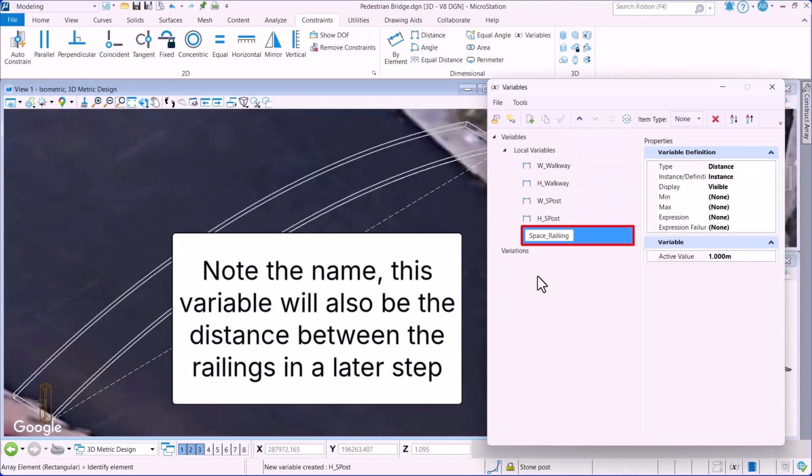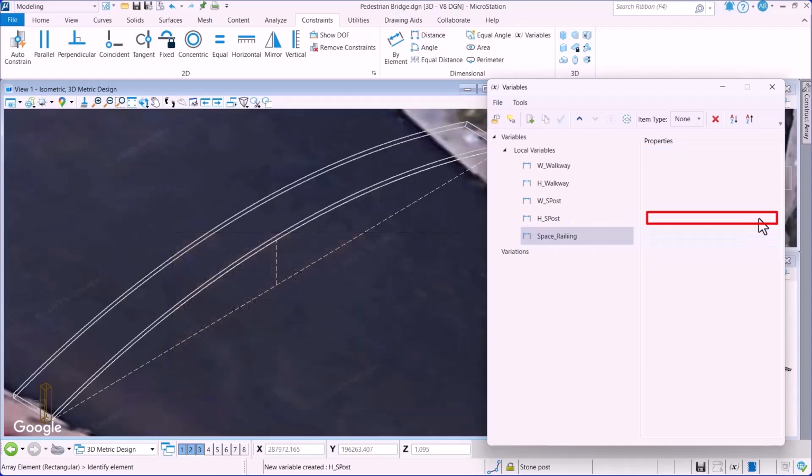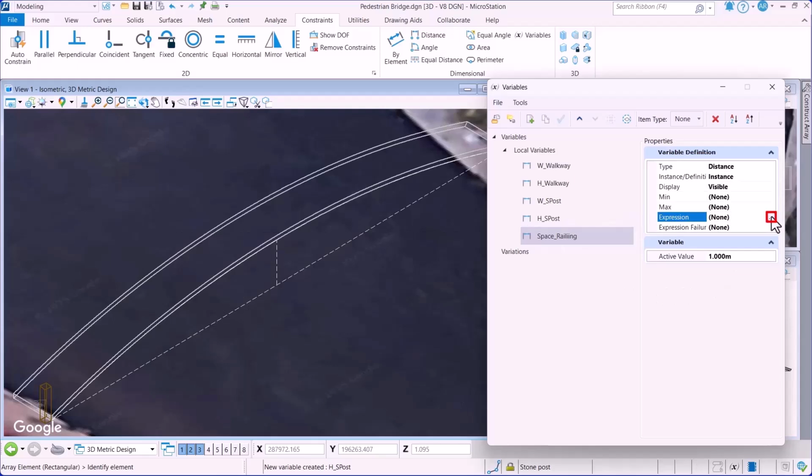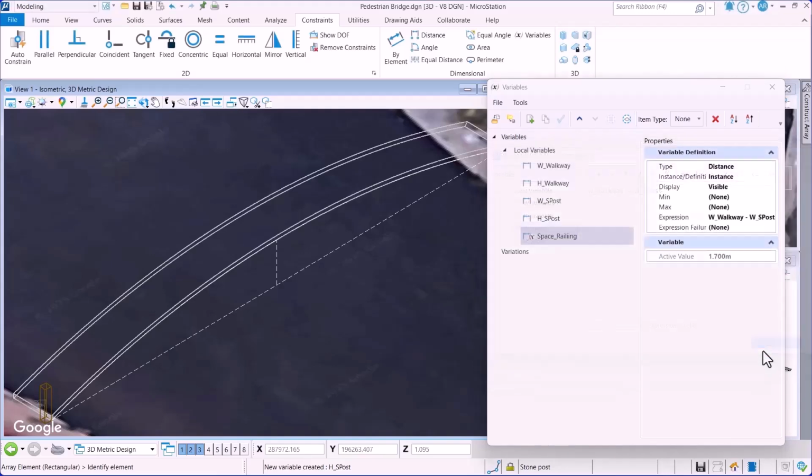This variable will be the space between the 2 posts on this side of the water. So we will make the expression width of walkway minus width of post. Test the expression, then hit OK. The active value should be 1.7 meters.